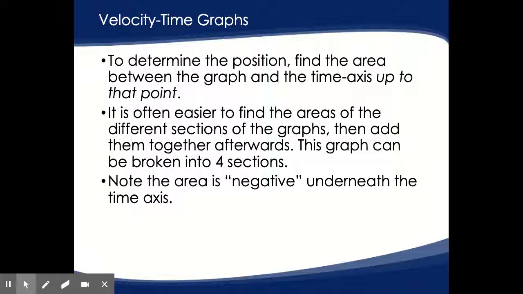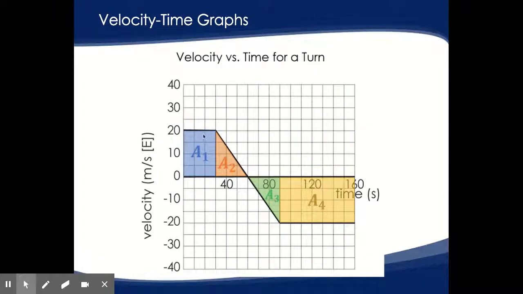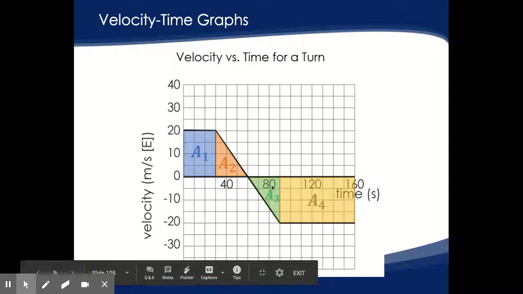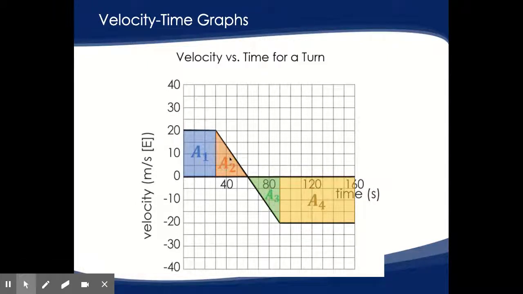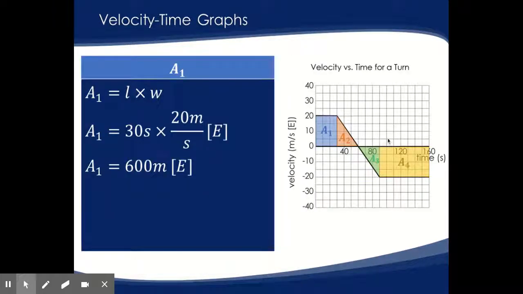So for the graph that we've been talking about, we are going to find the areas, and you'll see what I mean here. We've broken this up into 4 sections because we can very easily calculate the area of a rectangle and then the area of a triangle and add them together. So that's what we are going to do here.